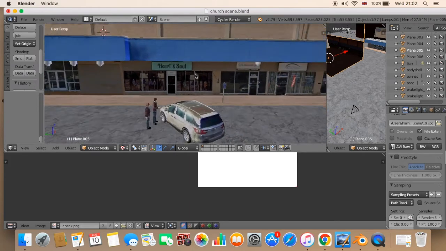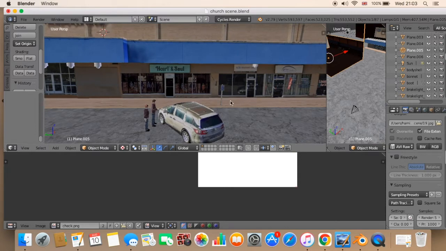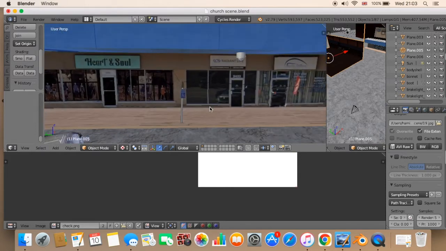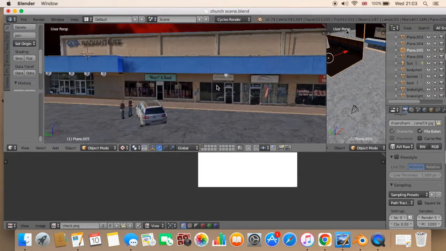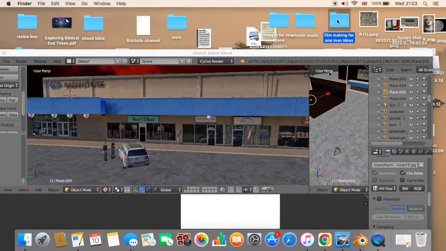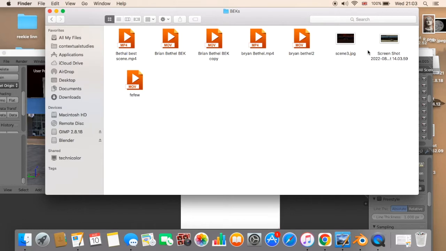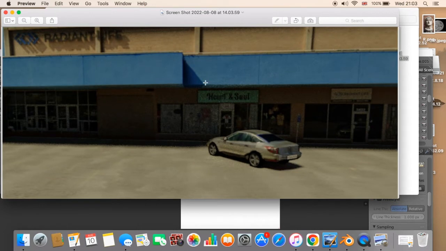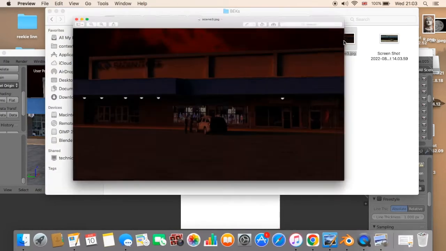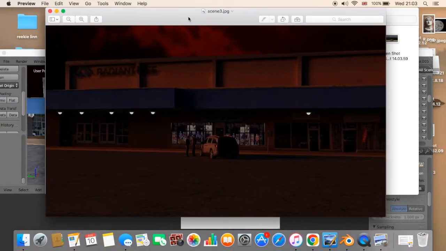But this is just photographs from Google Maps. You can see how there's some cars in there, and then I had to change the lighting. I'll show you what it looked like to begin with. So the photograph looked like this. That's what it would look like because it was daylight, but I wanted to make it look dark instead, like this. So I had to change the lighting, and I had to do a bit of Photoshop techniques on the images, and this is all low poly.